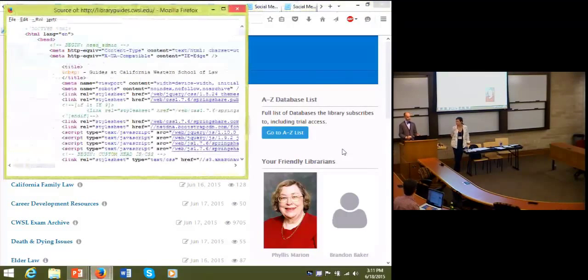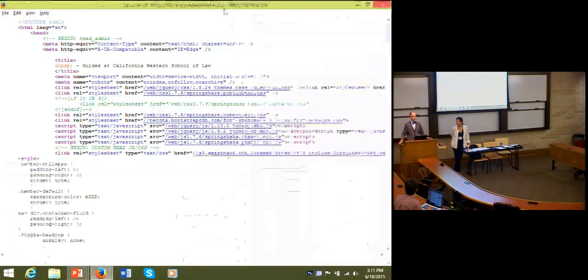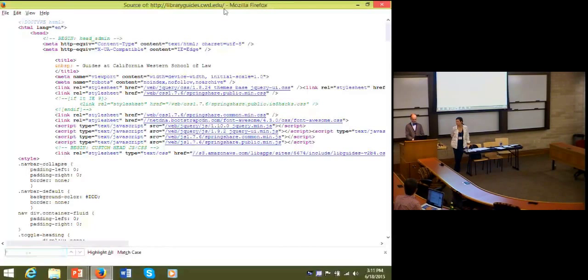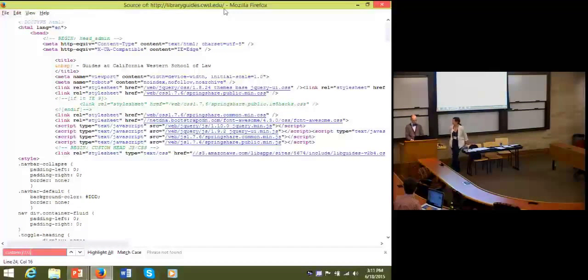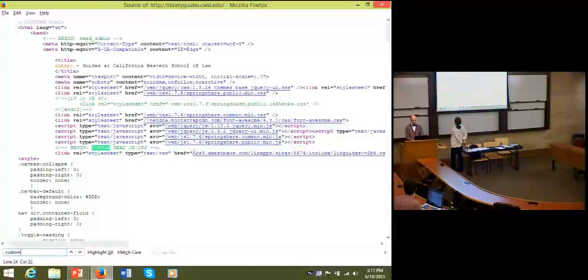So when you click that, what I sort of think of as the big intimidating screen comes up with a bunch of words that is not designed to be human readable. But you don't care about all the words in there. All you care about is a little part where someone pasted in the code that you want. So if you look inside of it for custom JS, let's see, custom, there it is. Begin custom head JS CSS.